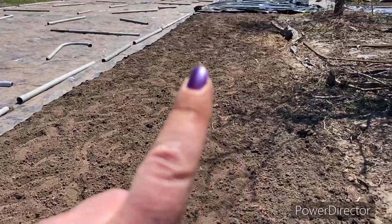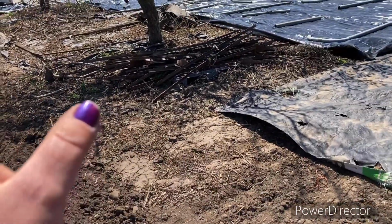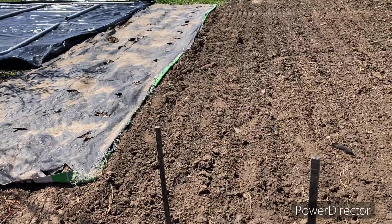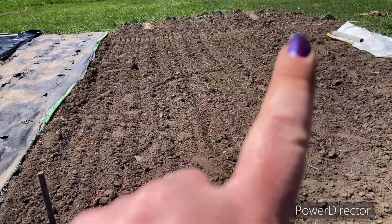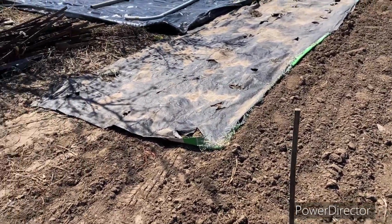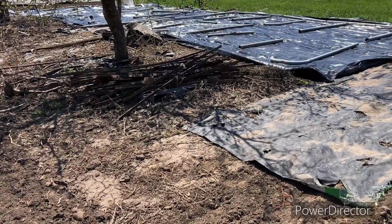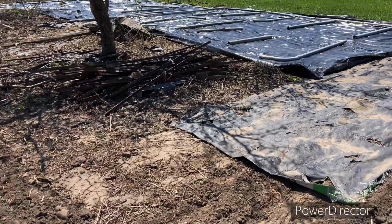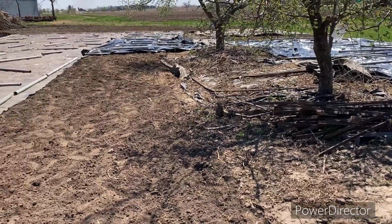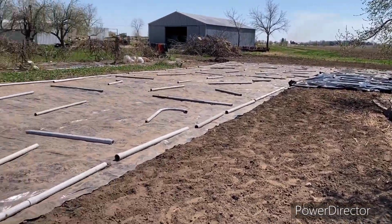So this section right here, I have to fill up, and I have jugs and stuff at home that are ready to go that I can stick in here. And then this right here, I'm planting potatoes in it right away. I know I need to finish. I think I need 2 more feed sacks, so I'll put that there, and then I'll slowly fill this in. I'm doing mostly root crops that my dad can dig out for me over there. And then at the end over there, I think I'm probably going to put the tomatoes and peppers this year. So we'll see, but it looks awesome.